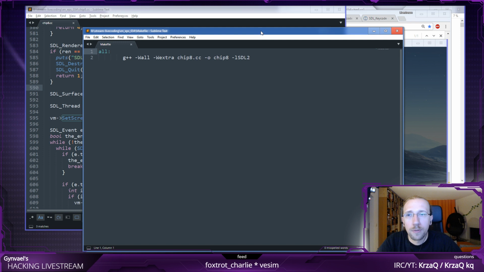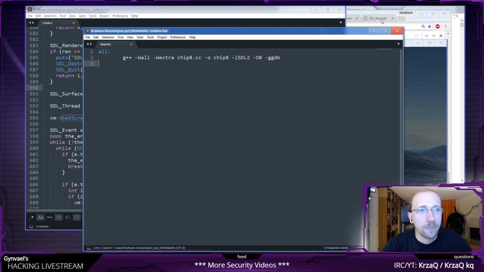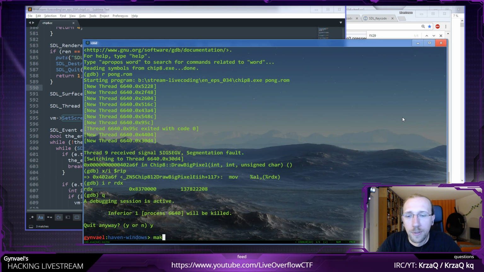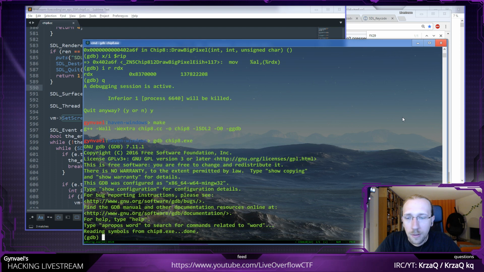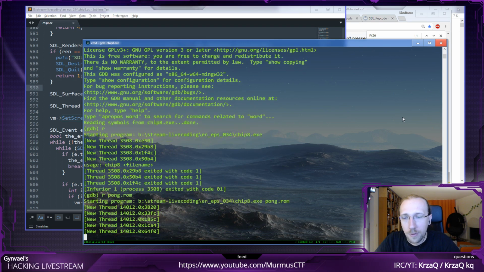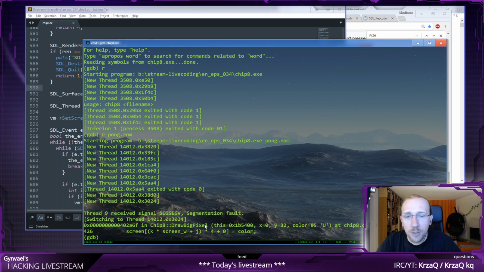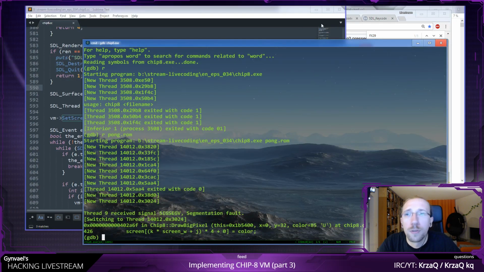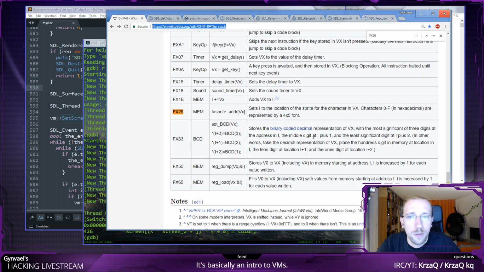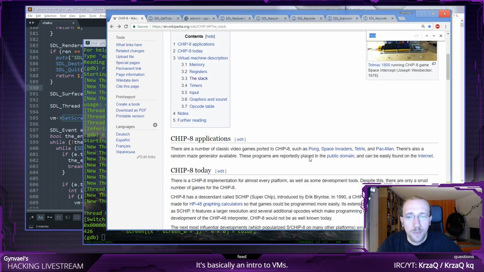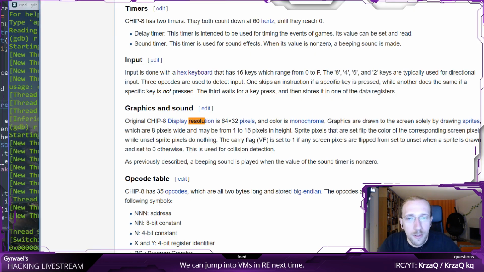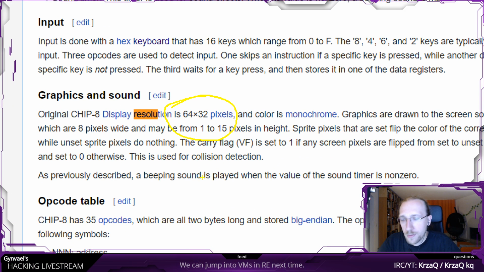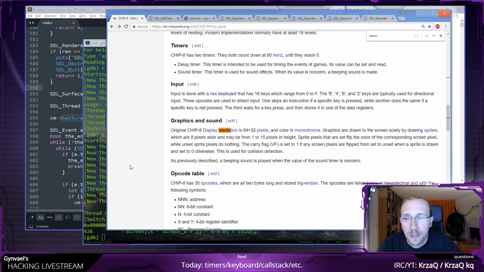Life of a programmer. I'm going to add some -O0 -g for GDB just to have debugging, basically full debugging capabilities. And I'm going to run it again with Pong. It crashes, and now I actually do see which line it is. Oh, this is funny. Why are you being funny to me? As you know, the resolution of this device is actually smaller. Yeah, it is smaller, so why is the application which I'm running trying to be funny?